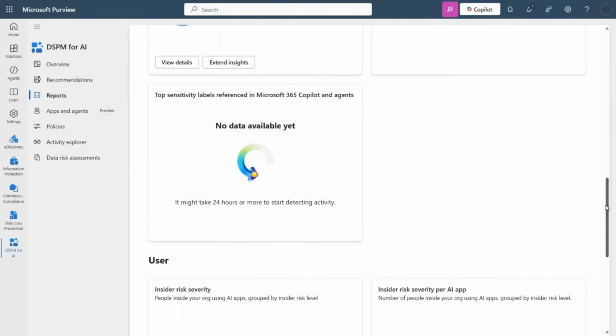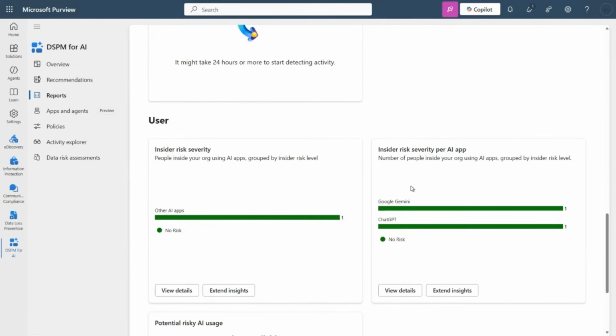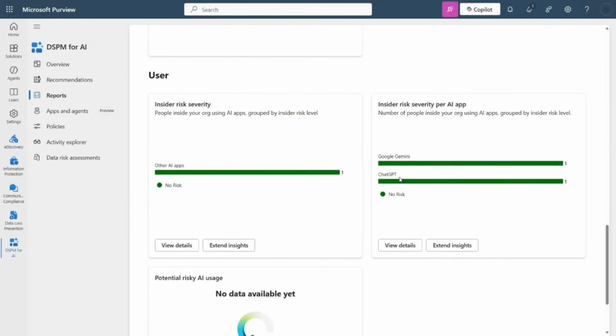So you start to get information about what's happening on my network beyond what I can see from the endpoints. This data is also going into insider risk, and you can correlate it with the insider risks overall. If a risky user is sharing sensitive information, you probably want to know about it. You are able to get that view from within this pane. You see the different cards here, that there's no risk for this specific user, and you can then go deeper into the individual solutions to look at the details.